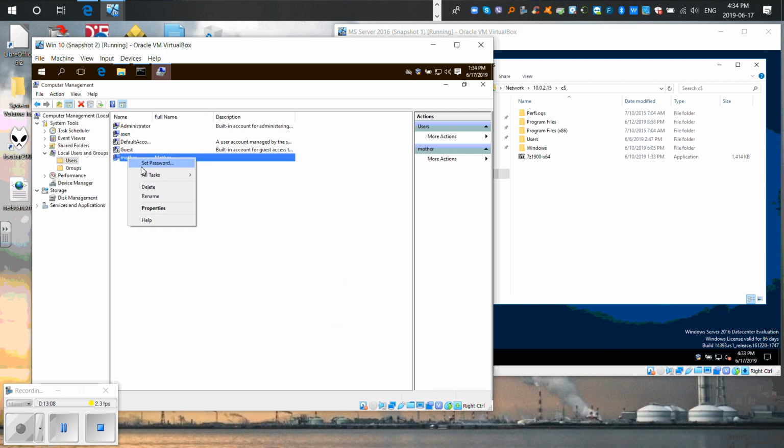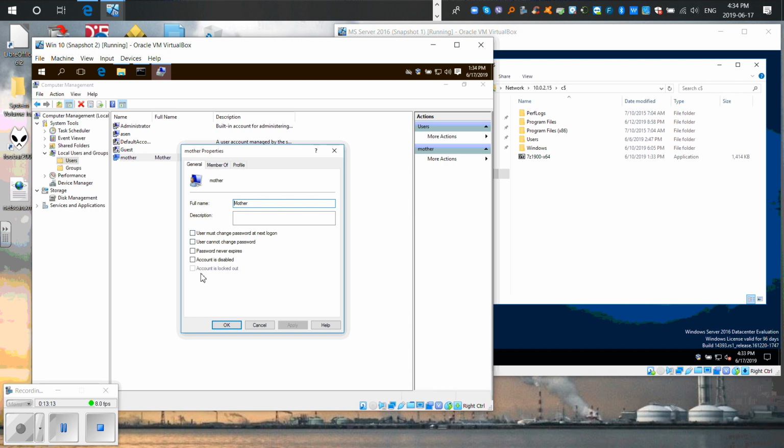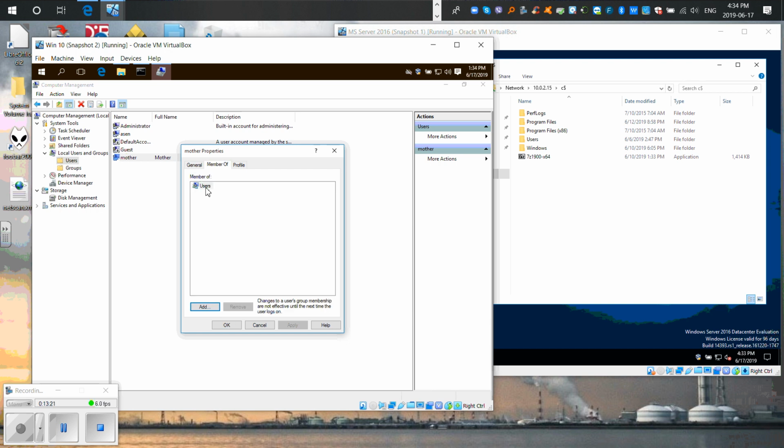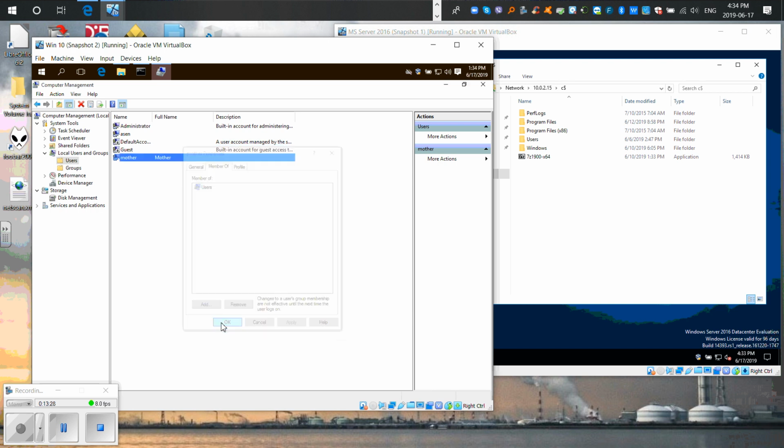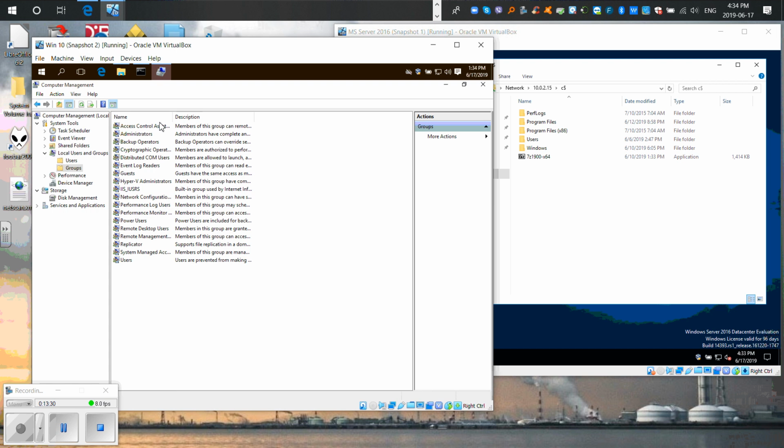Okay? Now, right-click on this. And if I do properties, whatever I just saw before creating it, that's what I'm seeing again. Now, the interesting thing is when I go to member of. Okay, when I go to member of, at the moment it's part of the group of users. So let me close this. We use groups. So this one just beneath the users. We use the groups so to organize all of the users by specific features.